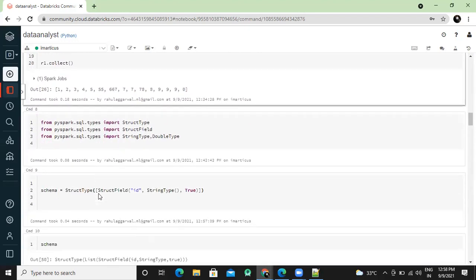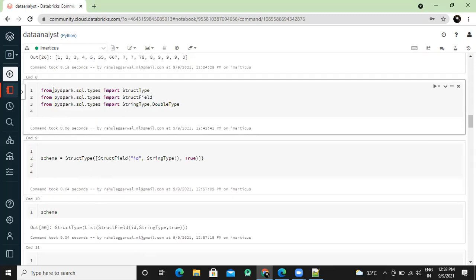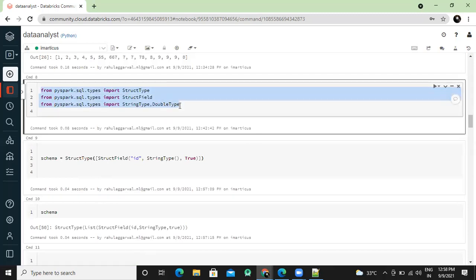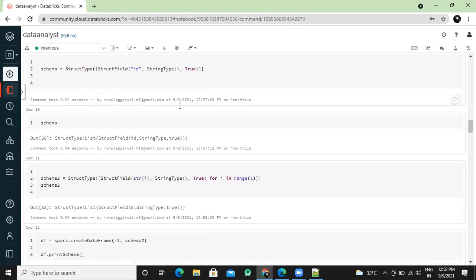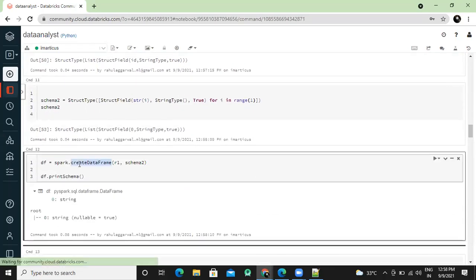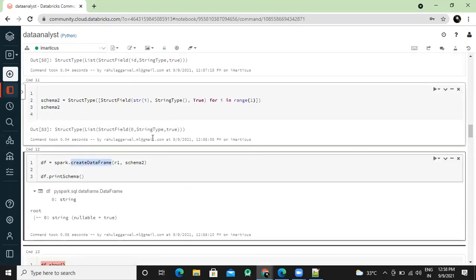Okay, we can check that later, but I hope you are getting my point on how to create a schema and how to attach a schema to a data frame. This is what we normally do.